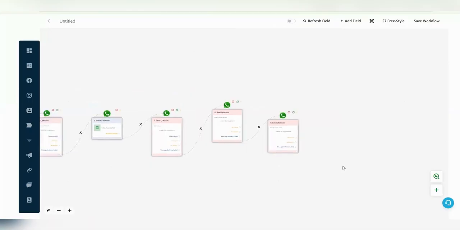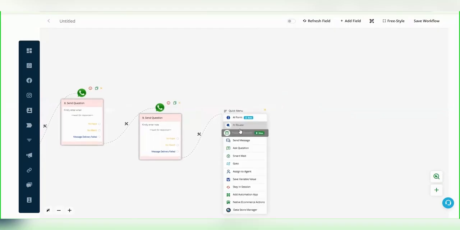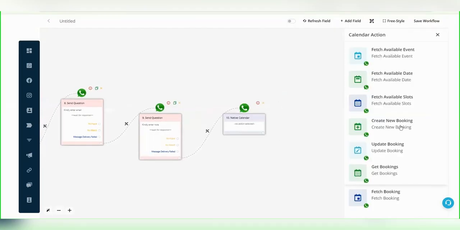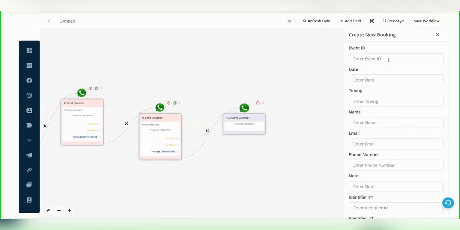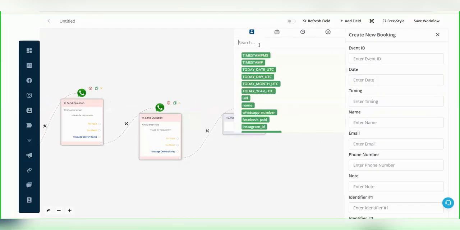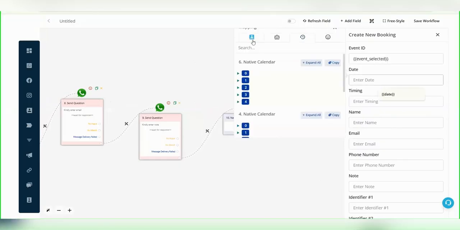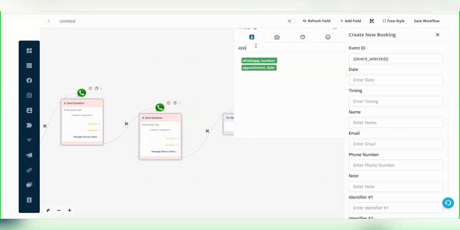Now, as I have received all the details needed to create a new booking, my next block will be native calendar, create new booking. Here we will map event ID, so this will be event selected. Date will be appointment date.